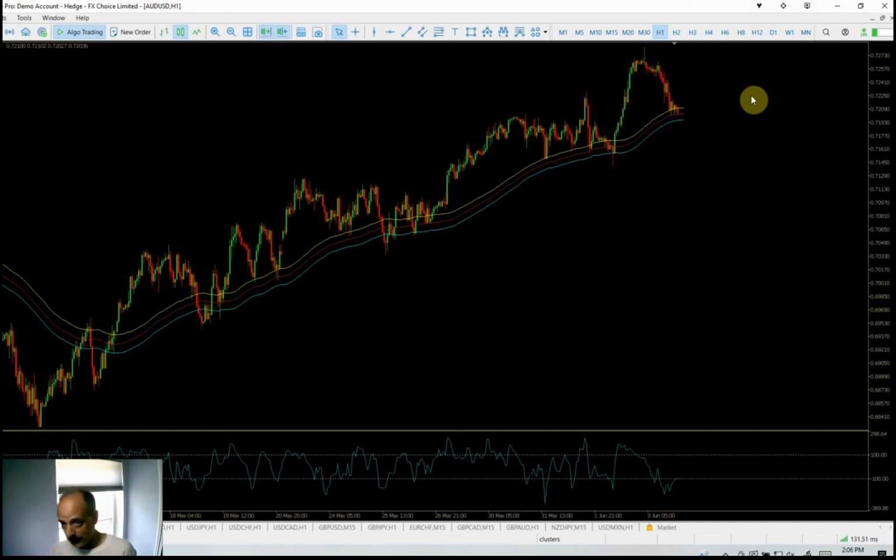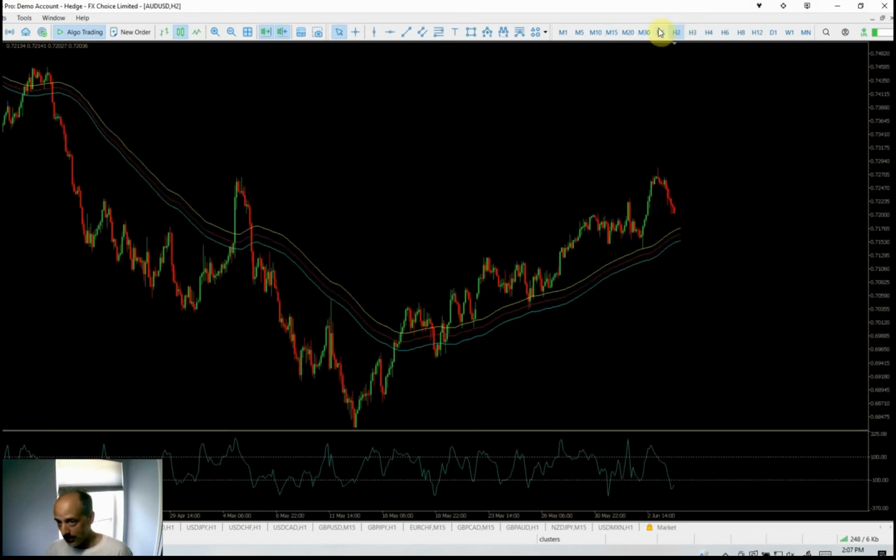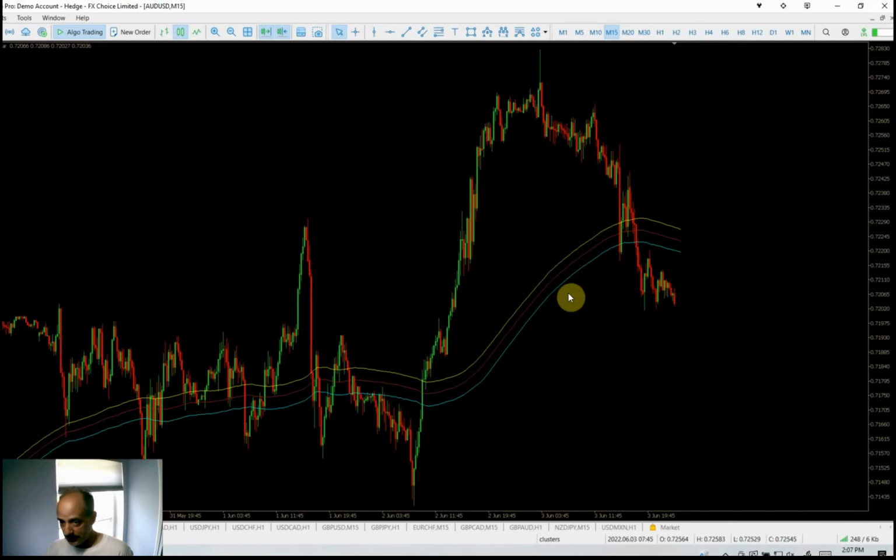I like to look at my entries on the 1 hour or lower. So I will trade accordingly. Okay, so let's say you want to do this on a lower time frame. So on the lower time frame, let's say a 15-minute chart, instead of using 50 period EMAs, I'm using a 200 period channel, and I'm looking for confirmations off the 1 to 2 hour.